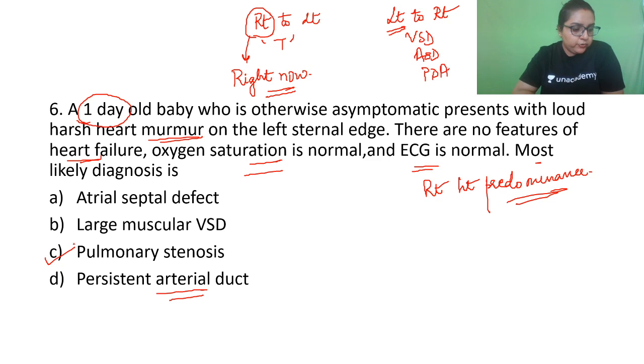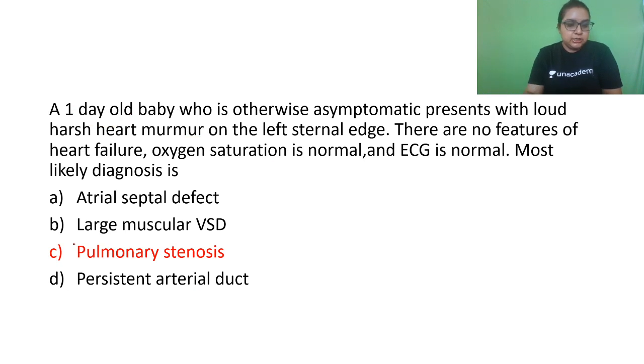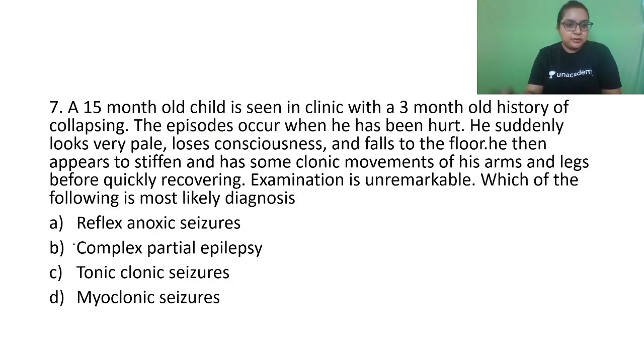Yes, I finally got one correct answer. I think Dr. Rakesh, you picked up the hint what I'm trying to say. So pulmonary stenosis is the correct answer, which can very well present on day 1 of life. Quite unlikely for a VSD, PDA and ASD to present on day 1 of life. Just remember this. This trick will help you solve such kind of questions. The trick is, left to right shunts always present later, right to left shunt will present right now. So this is a very good trick that will always help you. Okay, so the answer is C, that is pulmonary stenosis.